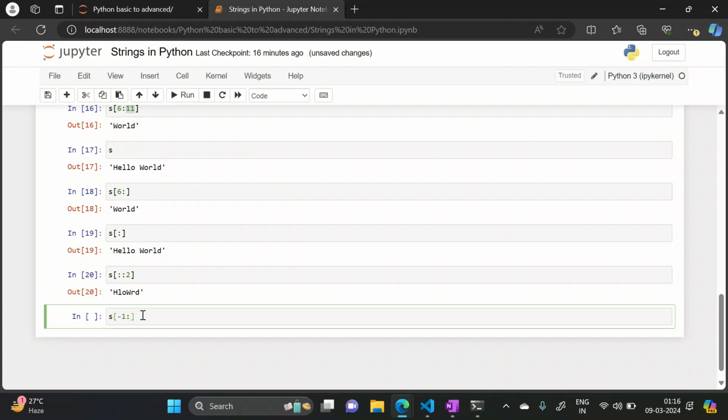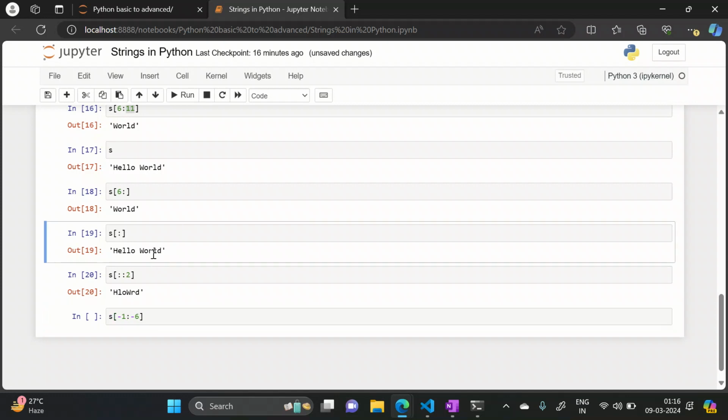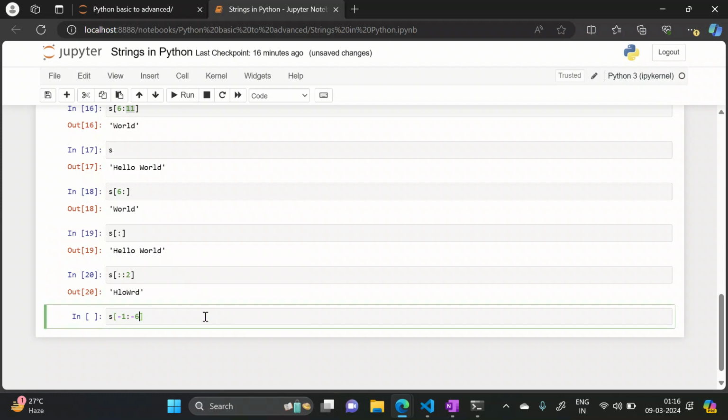Now how many characters do I need? 5 characters, so I have to go till -6. Because D is at -1, L is at -2, R is at -3, O is at -4, and W is at -5.